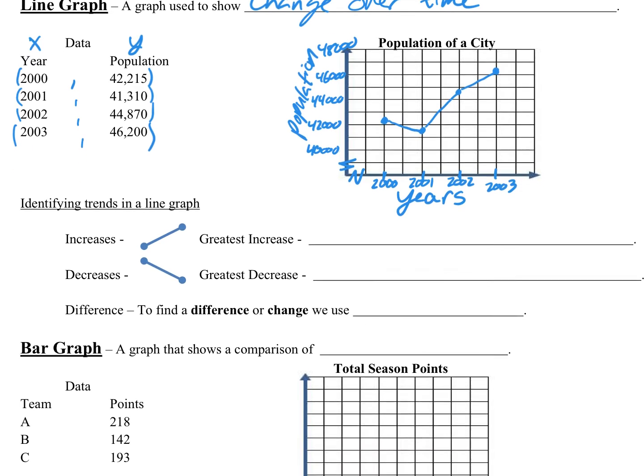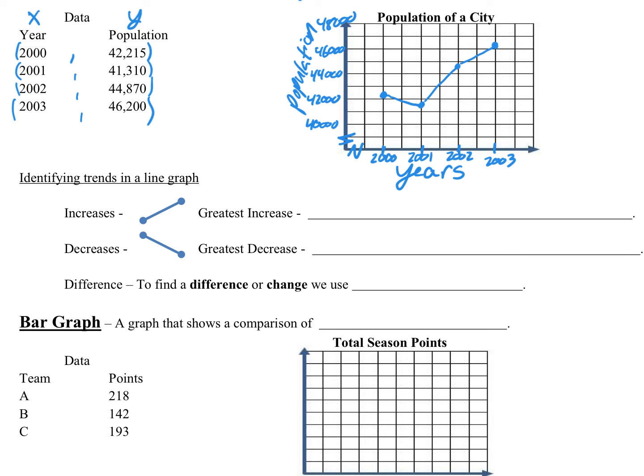So when we're looking at a line graph, some key points of interest would be the steepness of the line. So if we have a positive slope, that means that we are increasing, right? We're getting bigger. The greater the increase, the greatest increase is going to coordinate with the steepest line, right? The steepest positive slope. Decrease is graphed as a negative slope.